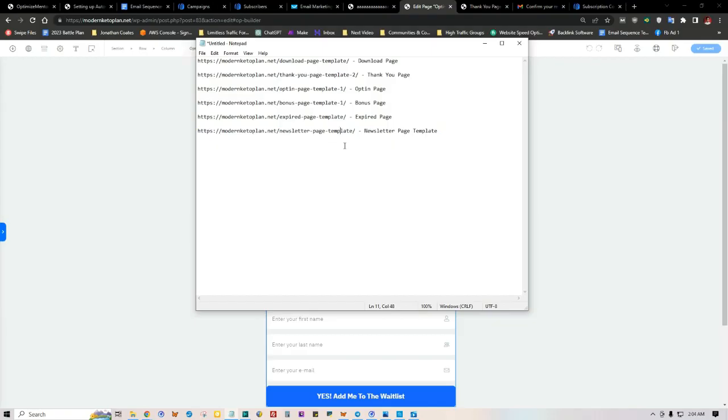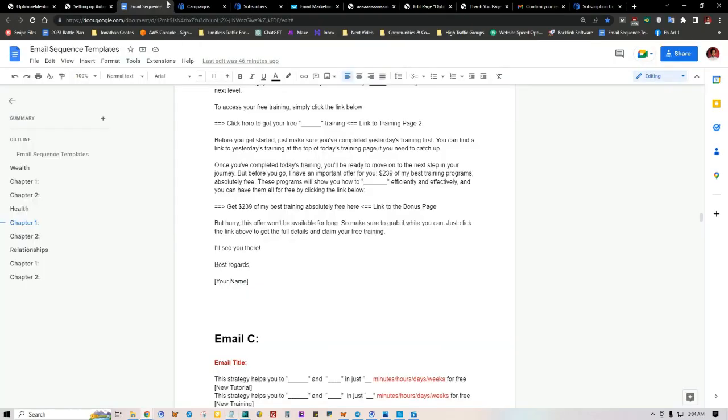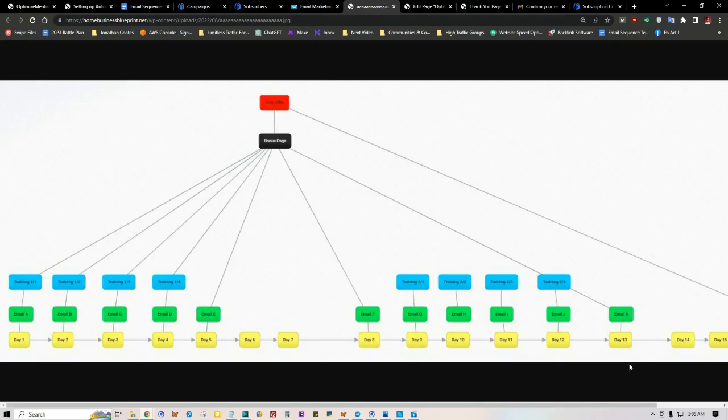And keep in mind, each training page that you have connected to these email sequences, at the bottom of them, they have an area where you can redirect people to your sales page, whether it be through your bonus page or directly to your affiliate offer. And each of the ongoing newsletters has that same exact format. So you have a chance every single time you send out a newsletter or a training page to make a sale. So it's really important that we understand that. And this is the initial phase that they go through where you build up trust, rapport, and credibility with your subscribers. And they're more likely to buy your offer rather than if you would just try to sell them something up front.